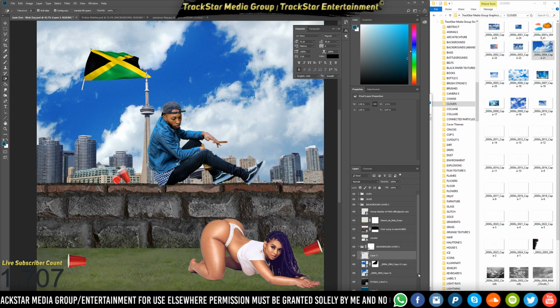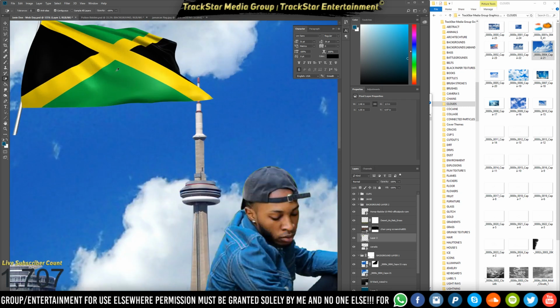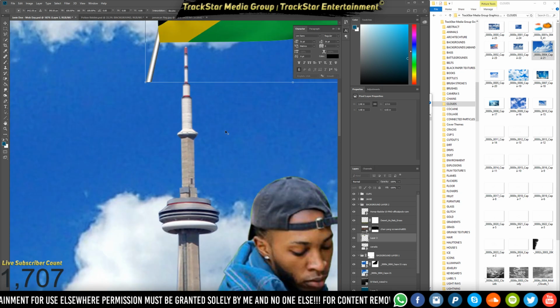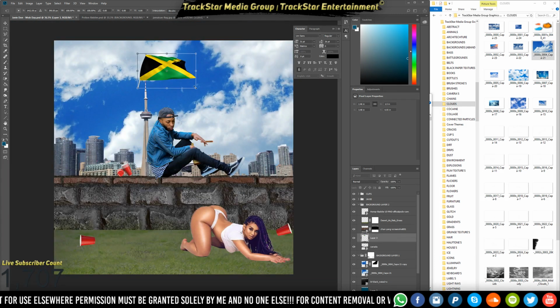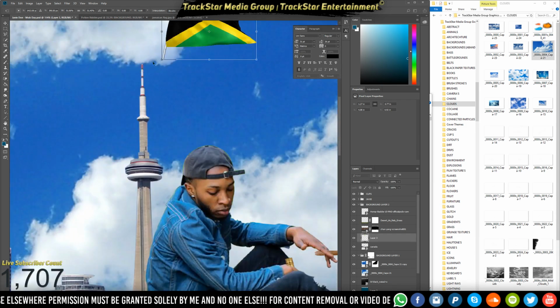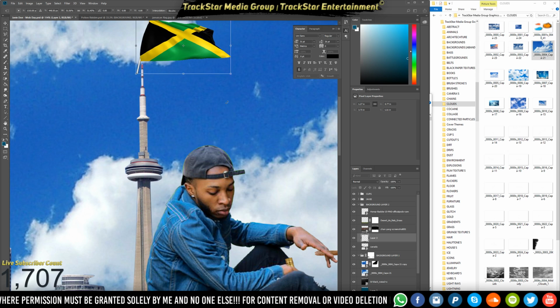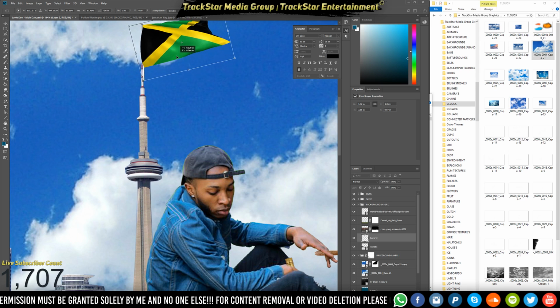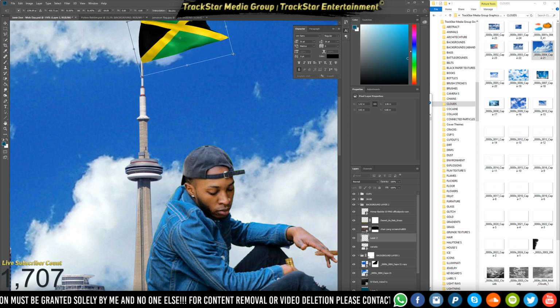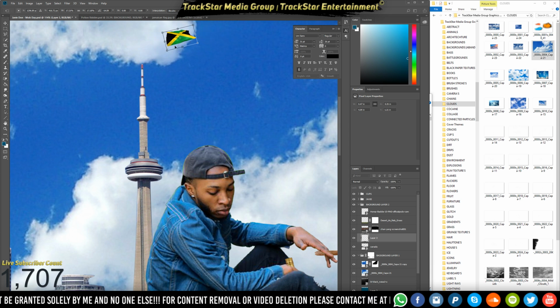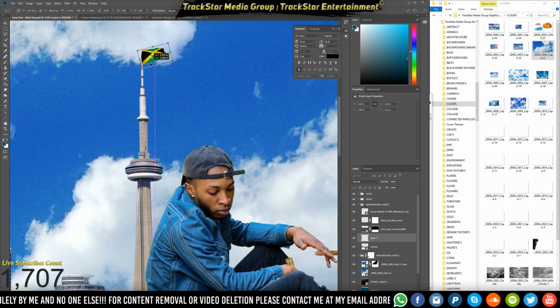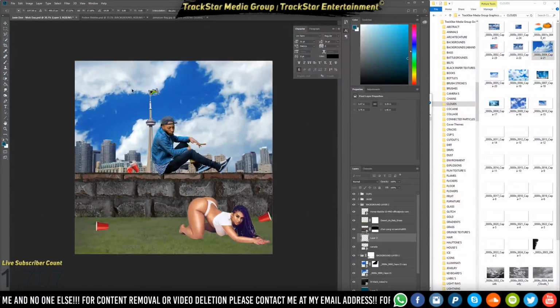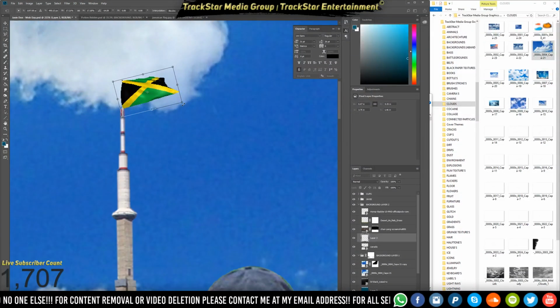So right on top of the skyline now, we'll put that right above, and we'll put the flag right up at the tip top right, you know what I mean? So we need to kind of angle it, straighten it out with the building, make it kind of match up with the building. I don't want to make it small, I don't want it too big, so it's recognizable either way. Look a bit bigger than that.